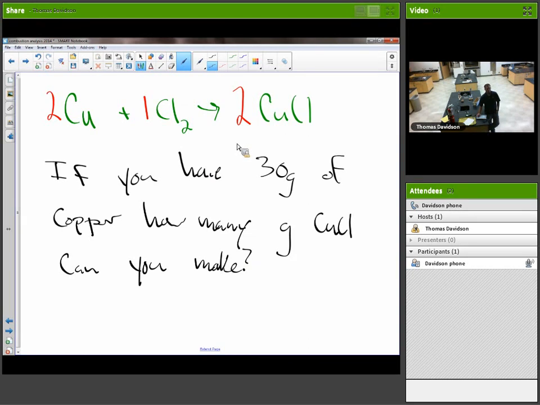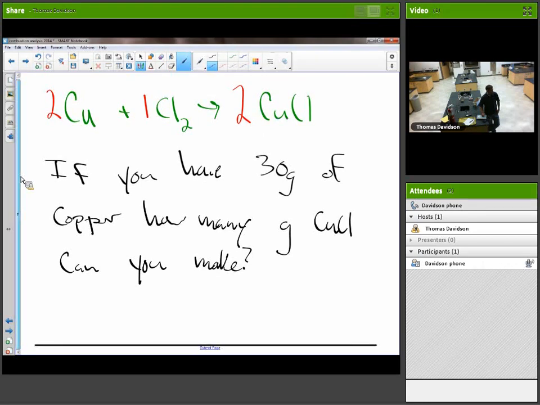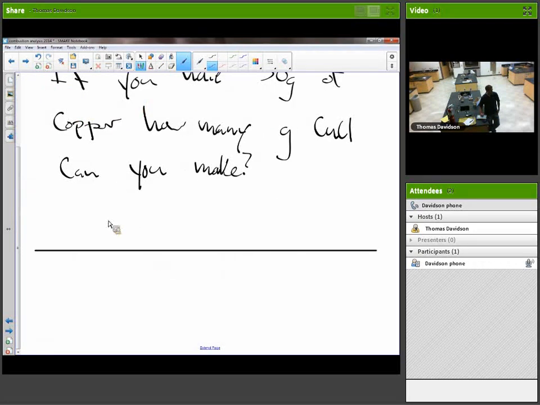Okay, we are going to follow the same pattern over and over. Don't write it down, but you're going to go from grams of one thing to moles of that thing to moles of the thing you want to grams of the thing you want. Now to do that, we're going to put it in a picket fence just because it's a nice organizing technique and helps us not screw up. So I'm going to put a line right here. What you do when you do these stoichiometry problems is you always start in the top left with your given.